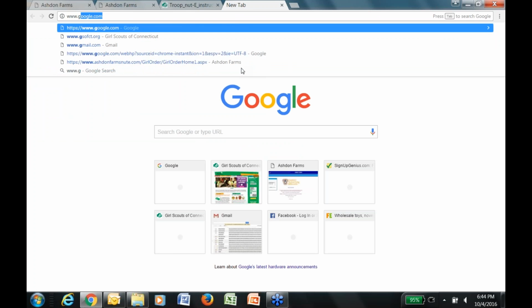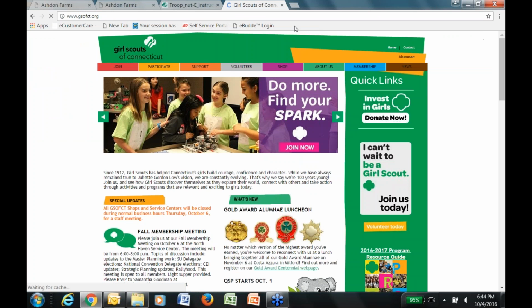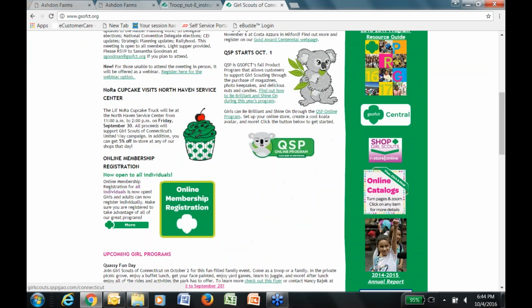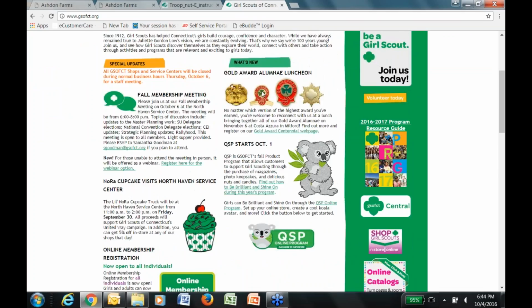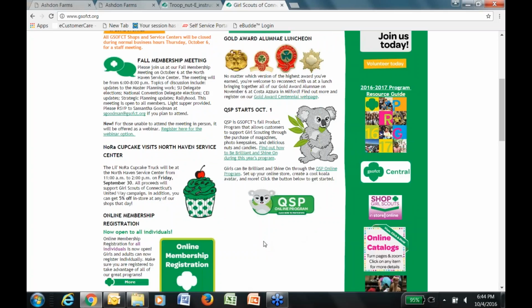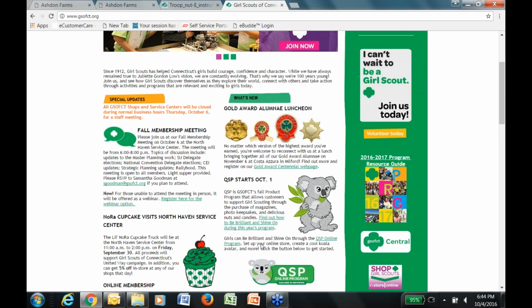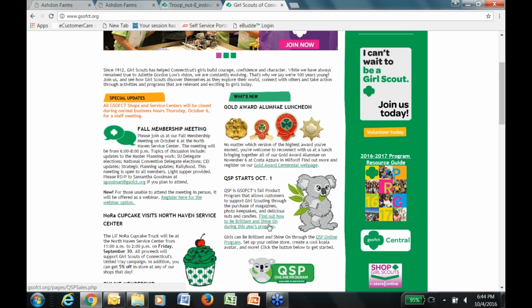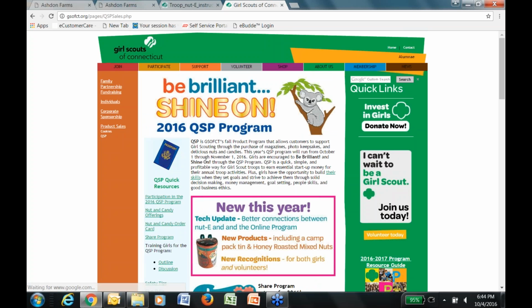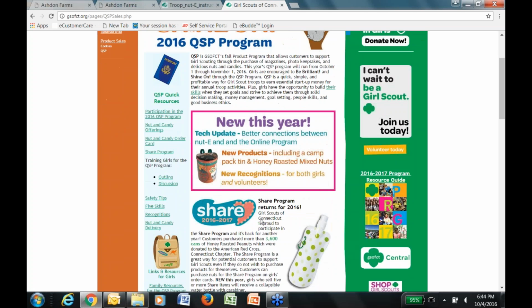We're going to go into our website. Now at the moment, because I'm doing this in the very beginning of October, the Webster Bank link is not on the home page. When you all do this the first week in November, the Webster Bank icon and a link to instructions are going to be sitting right here in this nice white space. But for now, we're going to go into the QSP section of the website. You can still do that next time around. It's just one extra little click for you.